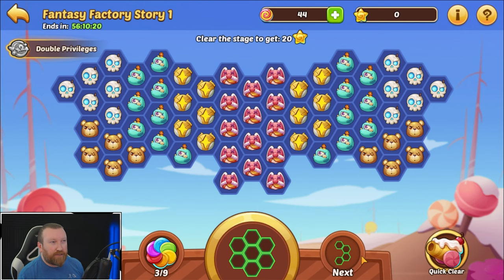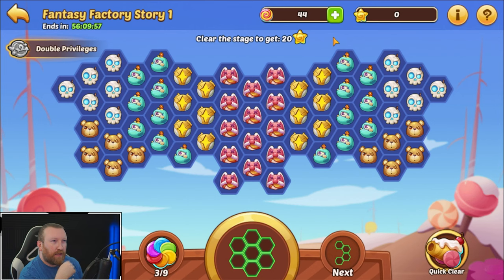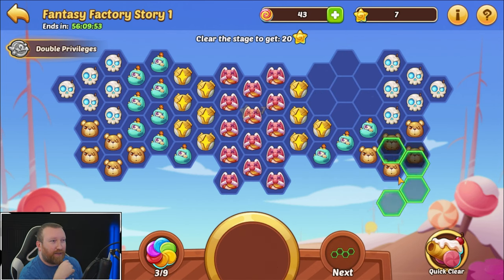I mean, we could do Fantasy Factory and see how this turns out. Granted, we're going to have to spend gems here if we really want to maximize this out, which is basically all of it. Wow, I didn't remember it. Wait. I did not remember it being this expensive. Wow. I thought this used to be like a 4,000 gem event. Am I mistaken? Huh. Boy, do I feel stupid now.